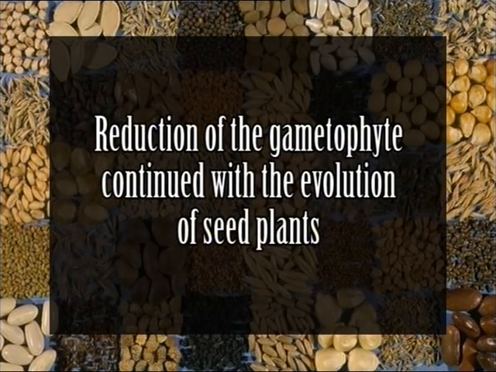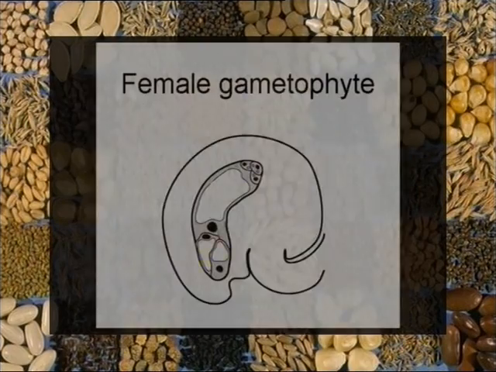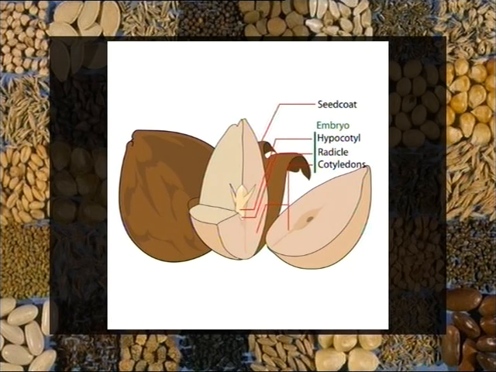So as far as the first tenet is concerned, that means the reduction of gametophyte, it continued with the evolution of the seed plants. In seed plants, the very small female, I mean the haploid 1n gametophyte, develops from spores retained in the sporangia of the diploid, I mean 2n sporophyte. The question is, why so? The important reasons are, one, very delicate female gametophytes are protected from environmental stress. Second, embryos that are produced are also protected from stress.